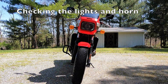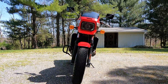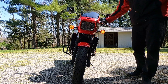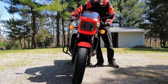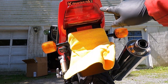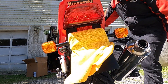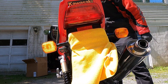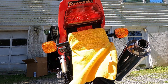The first thing I'm going to do is check the lights around the bike to make sure everything functions as it should for safety and visibility. The running lights in the front are working, right turn signal works, left turn signal works. I'll start the bike to check the headlight — low beam works, high beam works. The tail light is working, front brake works, rear brake works, turn signals work, and the horn works. All of those function as they should.